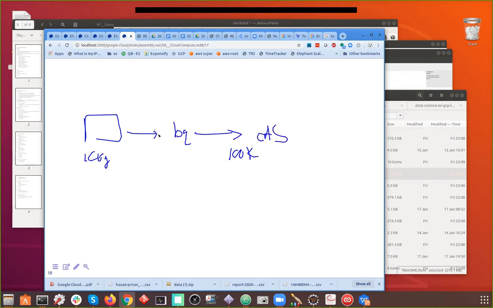So that's how a lot of the visualization people do. They go through a massive amount of data in BigQuery, and whatever the results, you can visualize very easily in Data Studio. For example, let's say you're doing a heat map on the US states. Do BigQuery, create your results, like California, say 10.